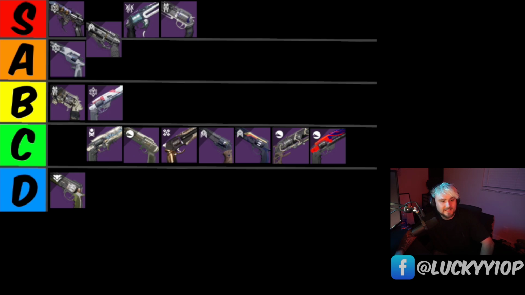Next up, we're going to talk about the Igneous Hammer Solar Hand Cannon. Now, the Igneous Hammer is a bit of a tough one to rank because it is that 120 archetype, but it has some kind of crazy good rolls on it. So I'm going to put the Igneous Hammer in B tier simply because it's 120. It could probably go in A tier. It maybe go in between A and B, but I chose to put it in B for the time being.